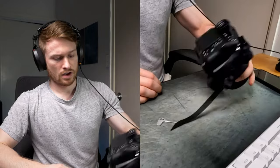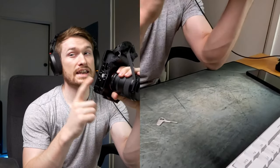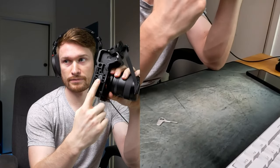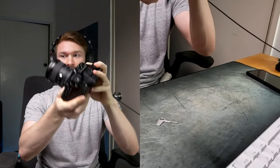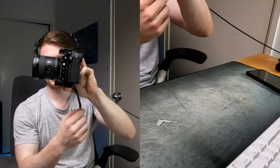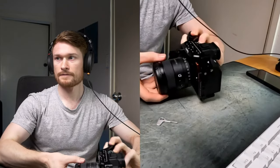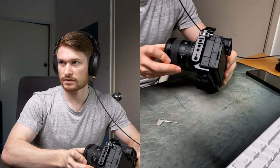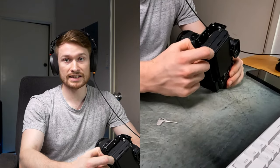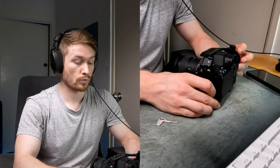That's good. Oh, one thing too with the cage, and one thing that I can't really use yet, but I will soon, is the bottom. You can see it sort of from that angle, kind of. Wait, where are we? Here. Let's see if we can get some contrast. It's a bit hard. What about this one? The base of it here is actually Arca-Swiss compatible. So you can slide that into an Arca-Swiss tripod. Which I don't have at the moment.